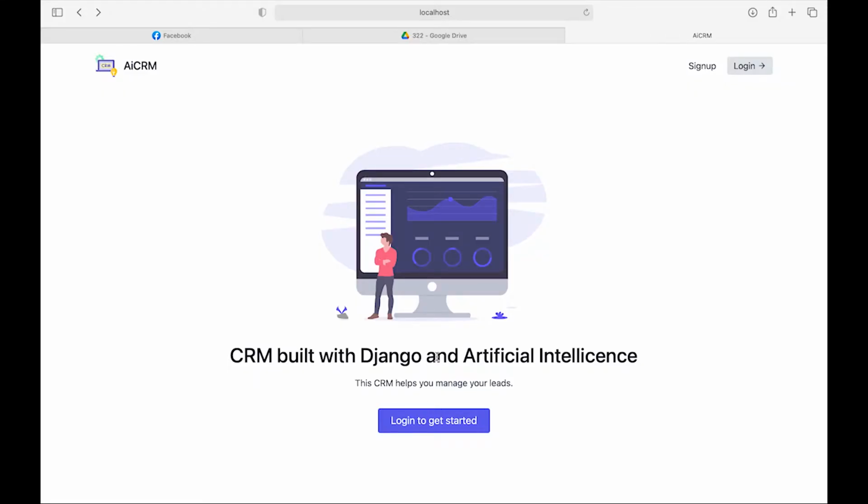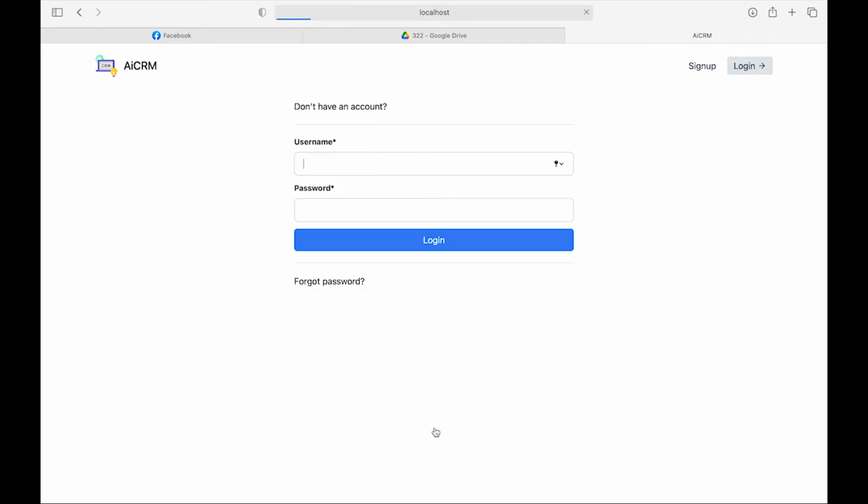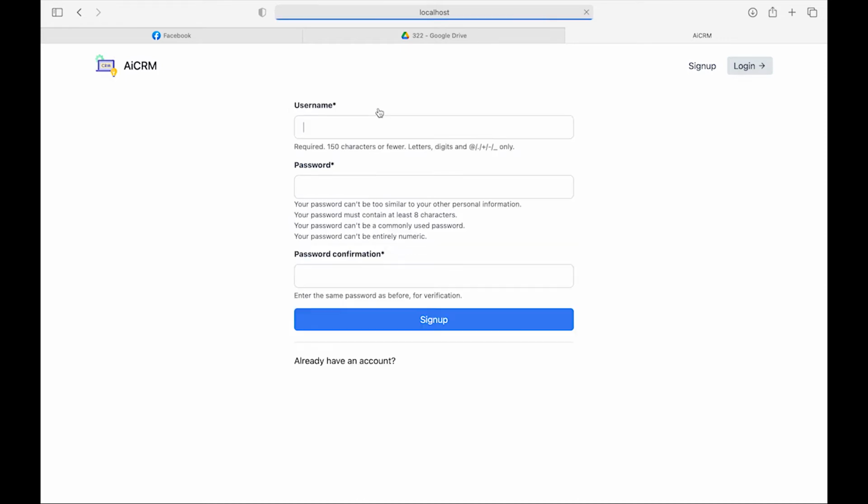So now we're going to create an organization ID. For that, I'm going to click on login to get started. As I don't have any ID, let's click on don't have an ID.